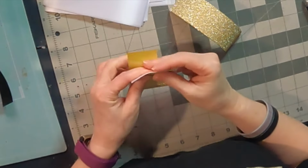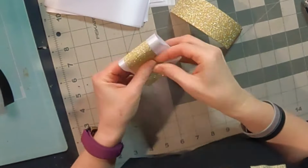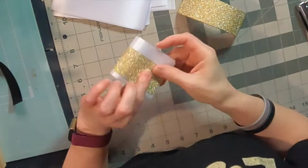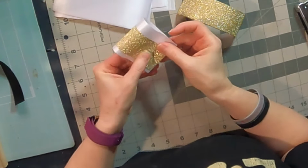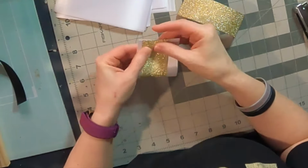And now I'm trying to decide how I want to put it on there. Do I want to put it on there kind of catty corner over to one side, or do I want to just stick to the middle? And I just end up centering it in the center. I'm still looking at it, because sometimes I like to put them off to the side or catty corner it a little bit, but I just decide to center the diamond dust on it.